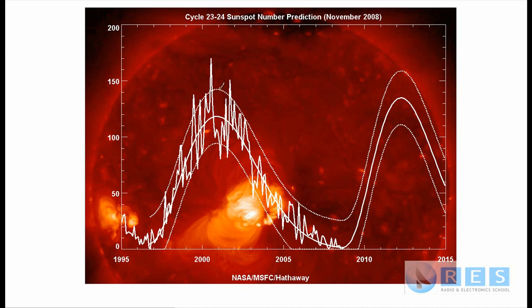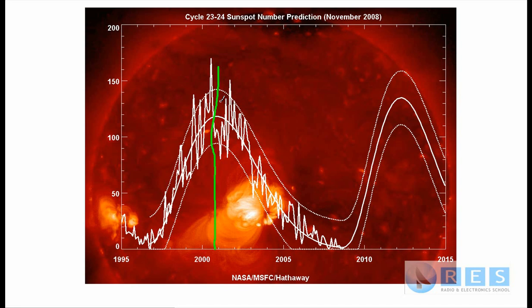So the peak of the last sunspot cycle was around about here, just before 2001. That was the peak, and we reached maximum spottiness then, and during that time radio communication was absolutely fantastic. Doesn't mean it's not fantastic at other times, it just means that you have to use a lower frequency, because when the ionosphere is highly ionized, it is able to refract high frequencies easier.